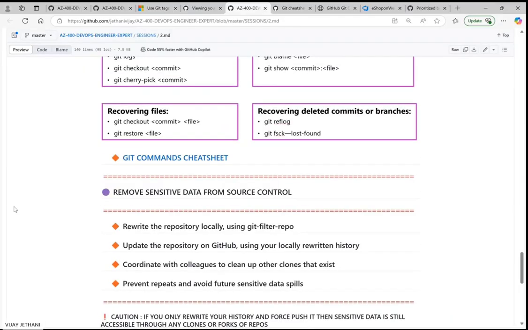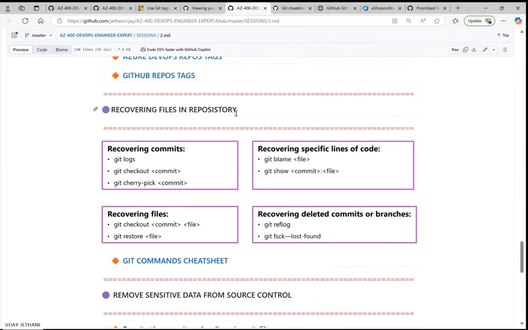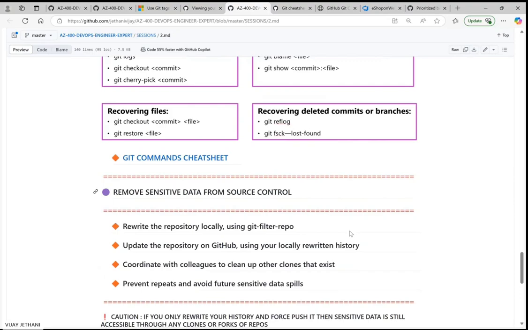Now the important thing is that till now you have been recovering these files. You have the command lines which you are running yourself, or getting help from the team to know what is going wrong, or how to recover the branches, repositories versus the commits or specific files itself. That is what we want to recover out of the box. But what if I have committed sensitive data?